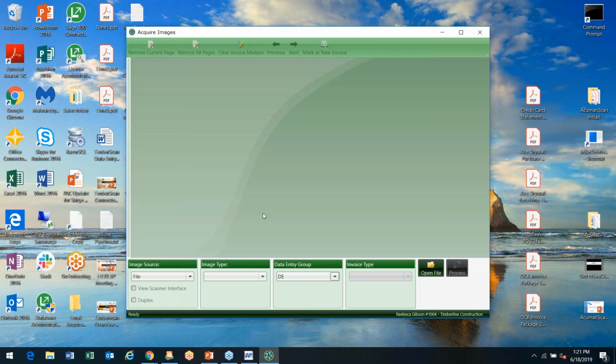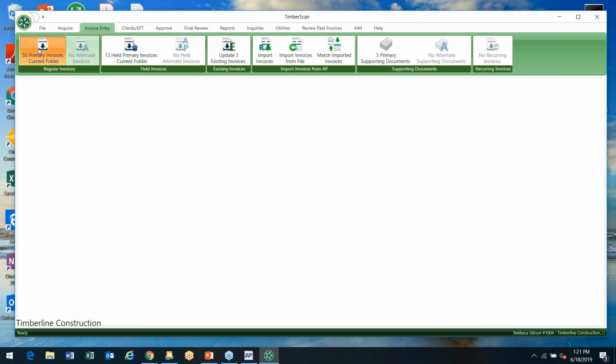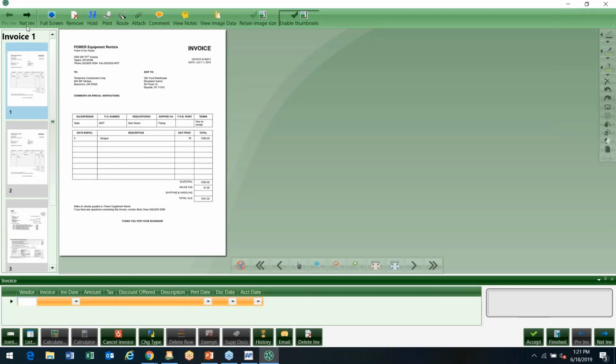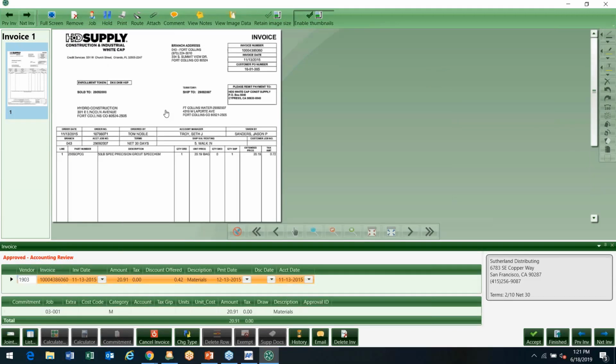So what we've talked about is we've taken an invoice that came in by way of email. Instead of anyone having to go through and manually monitor the email address and manually pull that invoice into TymberScan, TymberScan did all of that for you. What it can also do is, when it assigns it to the person in data entry, it can also invoke what's called TymberScan Capture, which is our optical character recognition component of TymberScan. So when I go into invoice entry, instead of me having to call up this invoice for power equipment rental and key in all the data, I can go to the next invoice, which is the one for HD Supply. It acquired the invoice automatically, read the invoice, used TymberScan Capture to OCR the document, and read all of this information automatically.